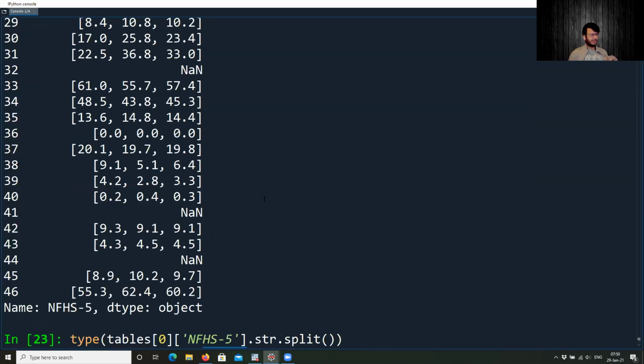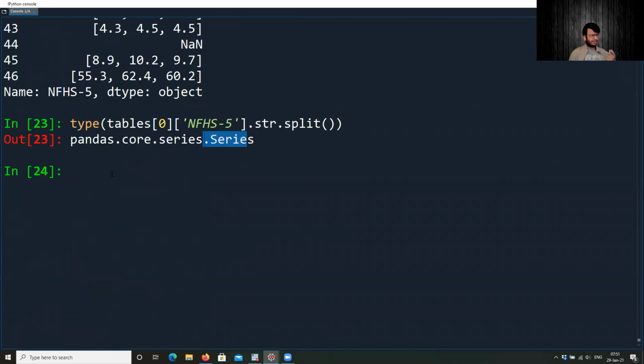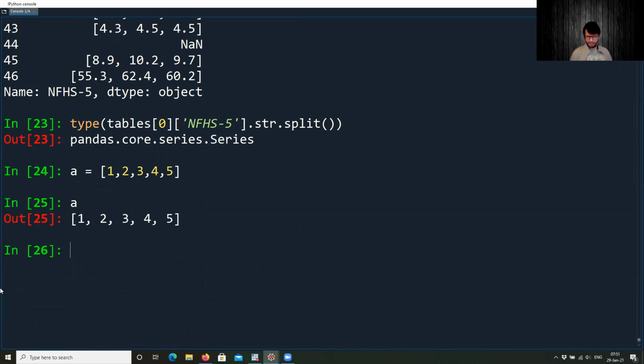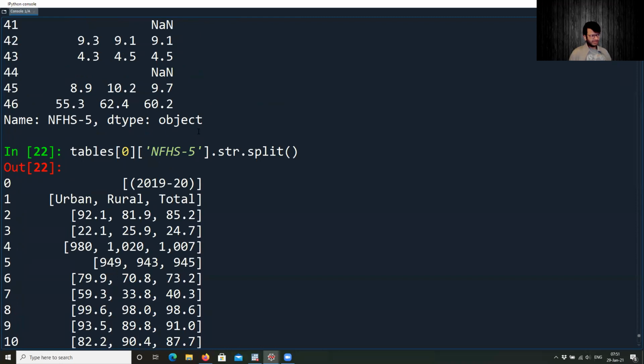What do I mean when I say ordered list? You see these numbers, 0, 1, 2, 3, 4, 5. These are indexes. If we just have a list, for example A equals 1, 2, 3, 4, 5, right? And if you print out A, it just gives you a list, like this. When we are printing this thing, this also looks very much like a list, what we are getting from this particular command, but that list has these indexes, 0, 1, 2, 3.